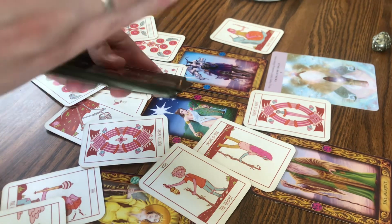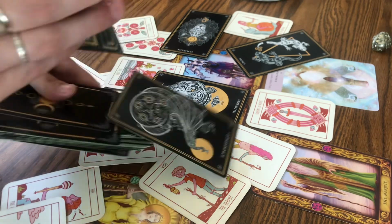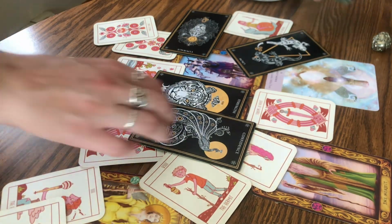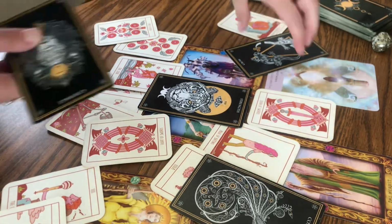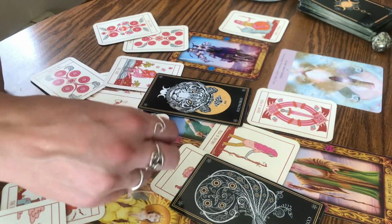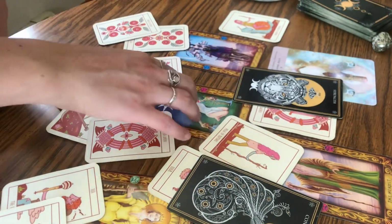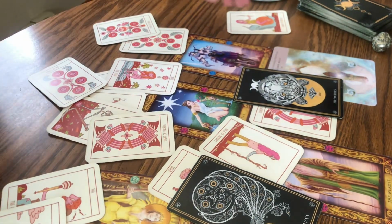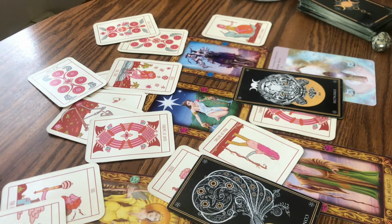So, what is the answer to the question for pile 3? Confidence, once again, this is the Star energy. You will be seen. I just think it might take a little longer than you wanted, but also that you need to not engage in certain tactics or certain things, you know what I mean? Underhanded behavior in order to get there.